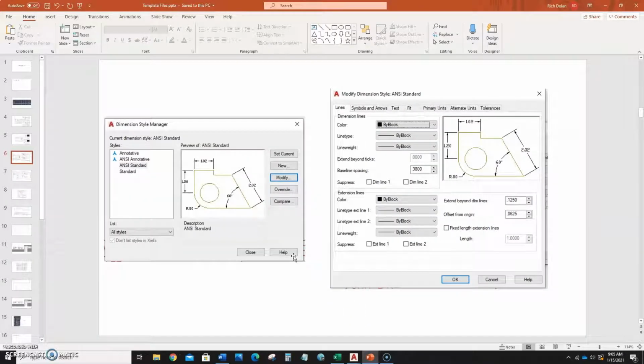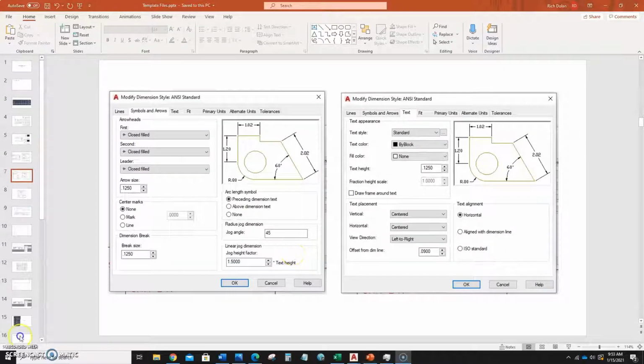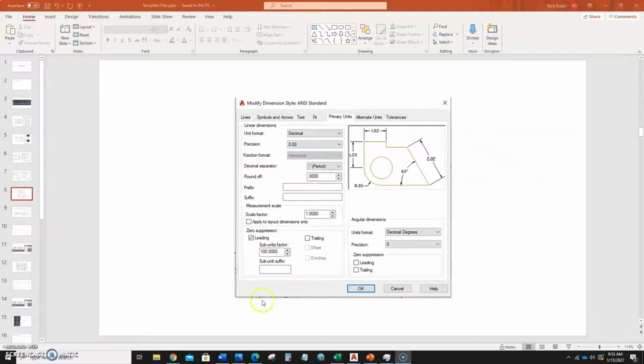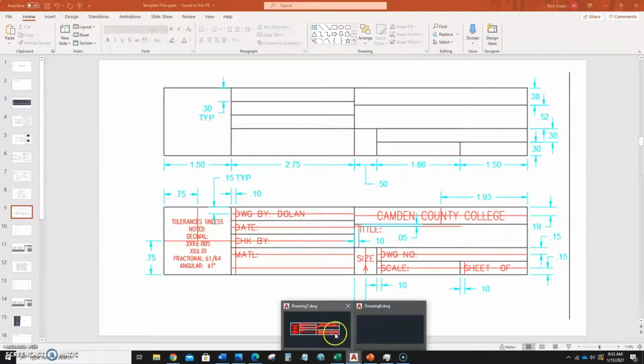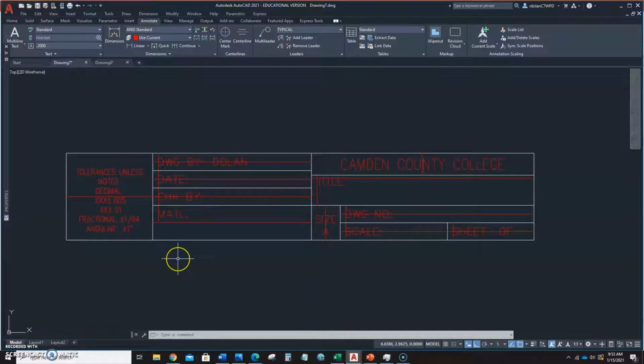And here are those settings, if you didn't quite catch what I was saying there. Now we're going to draw the outline for our title block. Here are the dimensions. Once we draw the title block, I'm going to go into my construction layer and put these red lines here. I'm not going to go over how to do that; you should be able to do that.